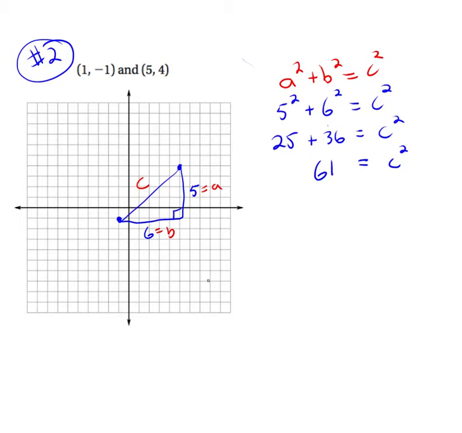And so now what we're looking for is c, taking the square root of both sides. We take the square root to cancel out that squared. So the square root of 61 is our exact answer. And notice how I said exact answer as I was writing down my equals. That's what I think in my head: the square root of 61 is exactly our length.